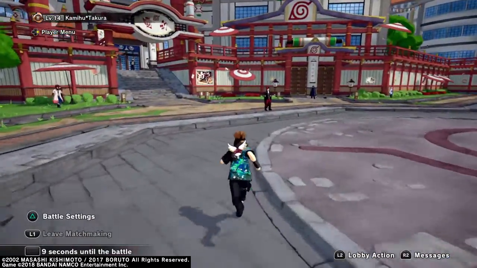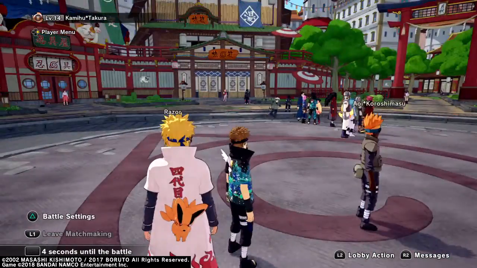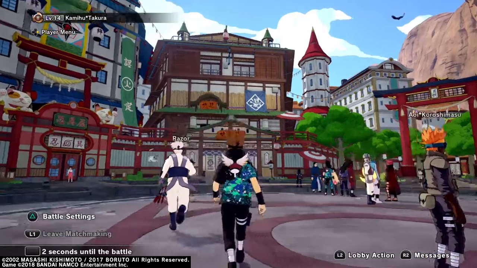Oh, this guy, recruiting's already complete. Okay, cool. It was Minato with the plushy Kurama.